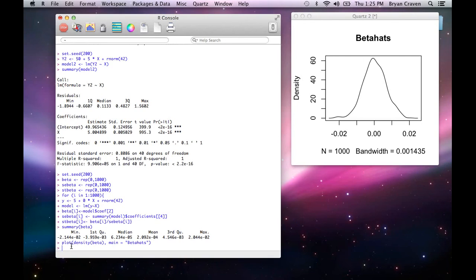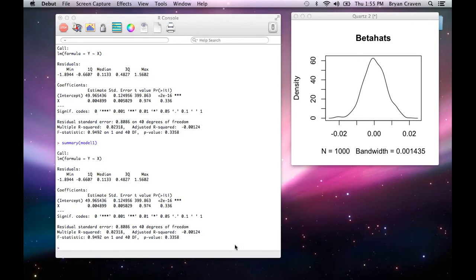And the last thing we want to do is talk about the properties of the variance. So for the properties of variance of the sampling distribution of beta hat, I'd like us to recall the models that we were running when we were talking about the properties of the error term epsilon, because we're going to use those to examine variance for estimators as well.